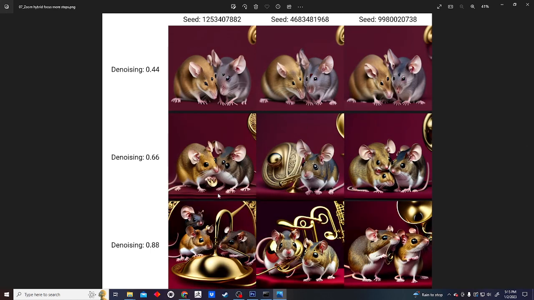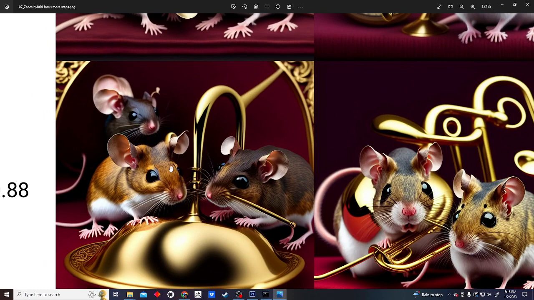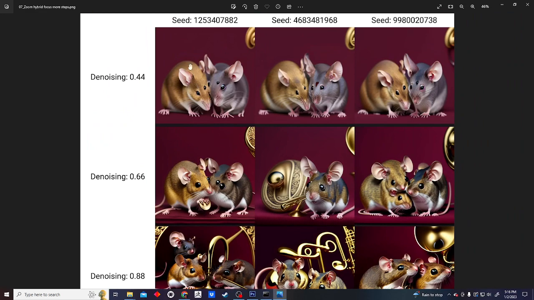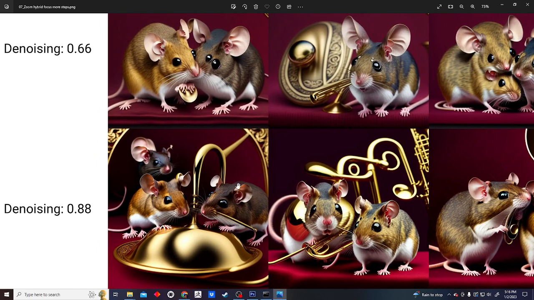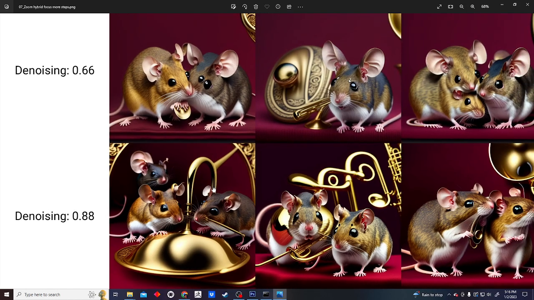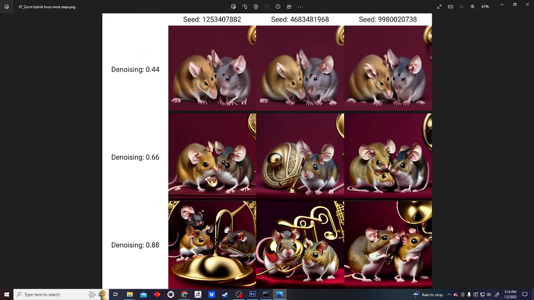I did a re-render of this with a few more steps, so just more processing time, and a lot of the shapes of the invented trombone bits that were entirely absent in our initial image end up being dramatically more clear. We have at this edge here, it has the ornate engraving, and even though it is not a trombone, there are closer things to how a trombone is, along with a decent rendering of the mice involved, and it just ends up with many cute mice, which is great.